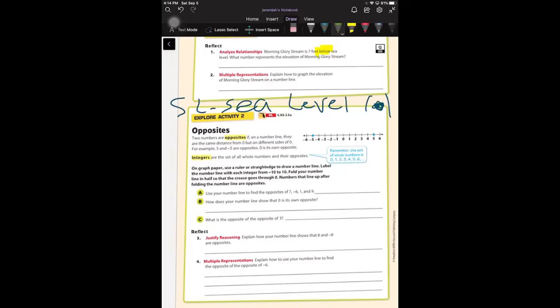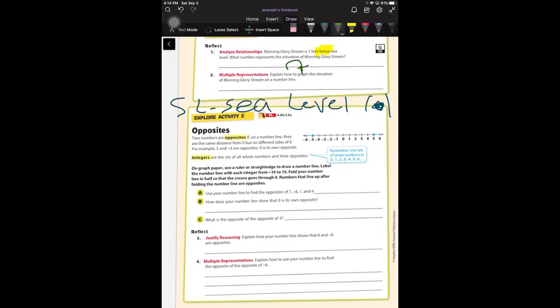Things like below, decrease, fluctuating downwards, things like that mean you're subtracting. So if it's 7 below, we know it's 7. Are we done? No, we're not. It's negative 7. If you leave out that negative, what will happen? Can you tell me?